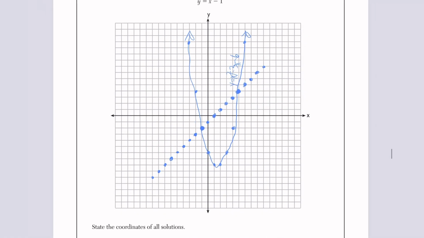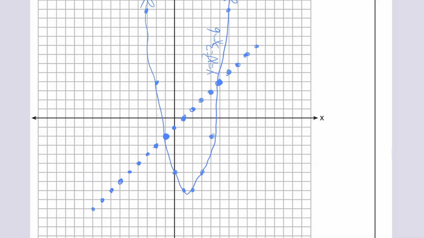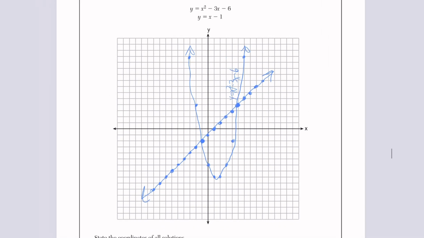Obviously, you're going to be doing this on paper, and it's going to look neat. You're going to have a ruler, and it's going to look neater. I'm just going to do my best with this line. I just don't have a ruler, so make sure you actually do it with a ruler so it looks neat, and you draw the lines neater.